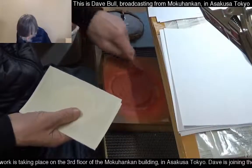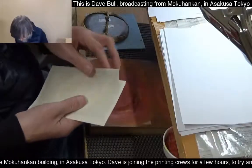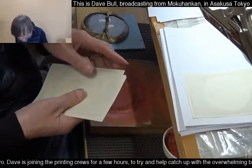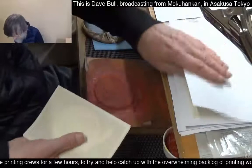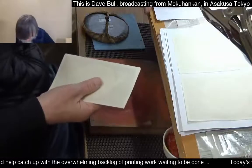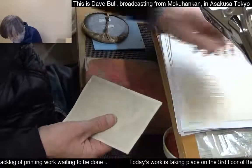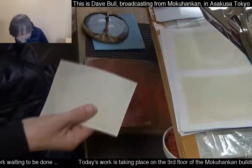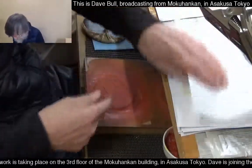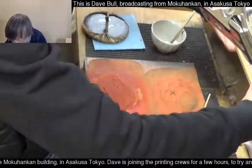Obviously the paper here is completely unsupported. It's just because of the way the particular block is cut. If there were another area here the paper would rest on, then it wouldn't flop down so much. So it's two things: the random shape of this block, and the fact that I let the paper get a bit too moist. And if I get that bread mark again on the next one, we've got plan B. We'll put a support in there.